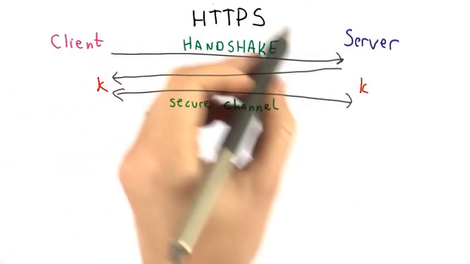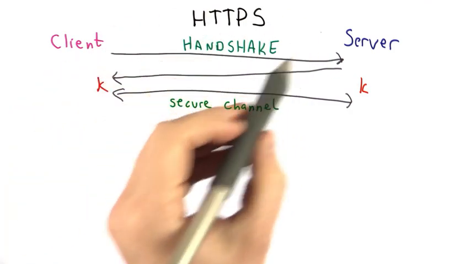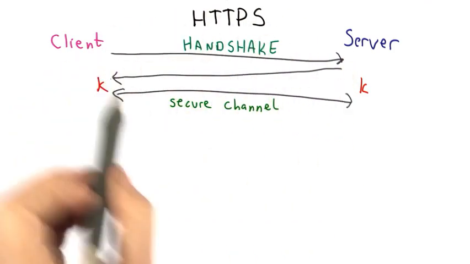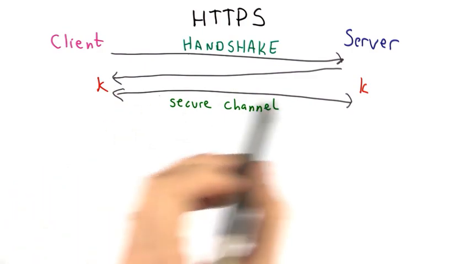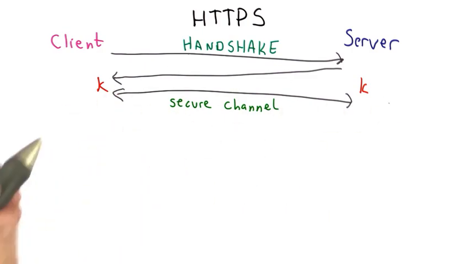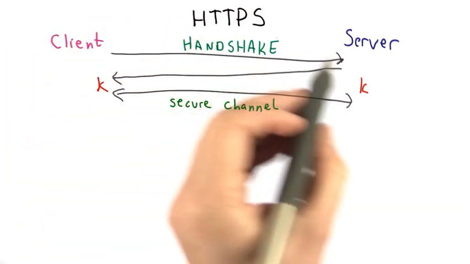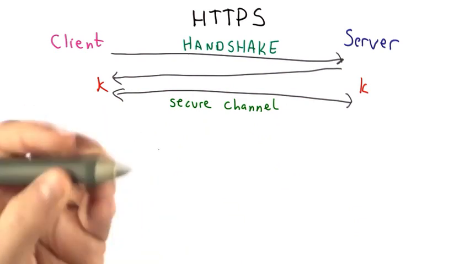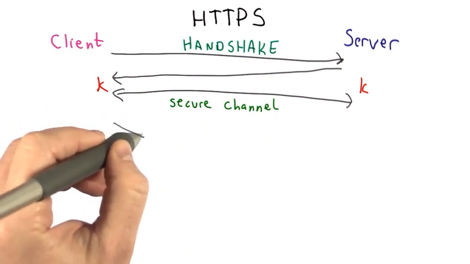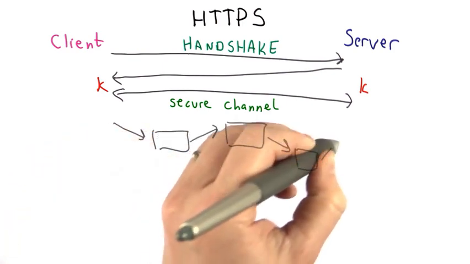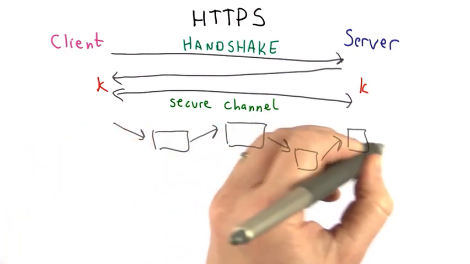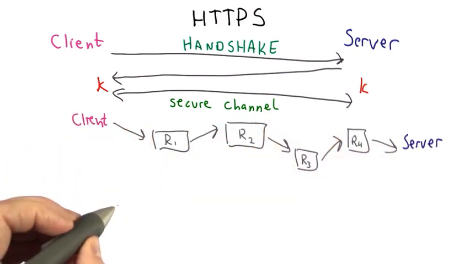So last unit we talked about HTTPS, how to use the transport layer security protocols to first do a handshake to agree on a secret key, and then to have a secure channel between a client and a server. What these messages are, we just drew as arrows, but what they really are, if we think about the internet, well, they're messages going through routers on the internet. And there may be many hops between the client and the server. And along these hops will go packets.